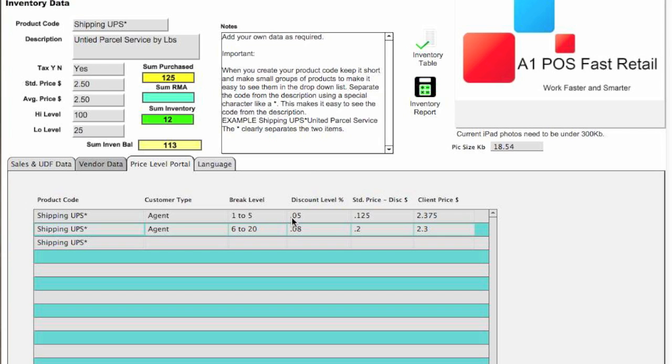And what happens as this particular customer type is added, there's a set of break levels and they can have as many records as you want in here, but normally what I've heard from my beta testers, 6 to 10 records is what's required in here. You could have 1 or you could have 1,000 if you wanted that many. It'd be kind of hard to work with 1,000, but 1 to 10 is pretty workable.